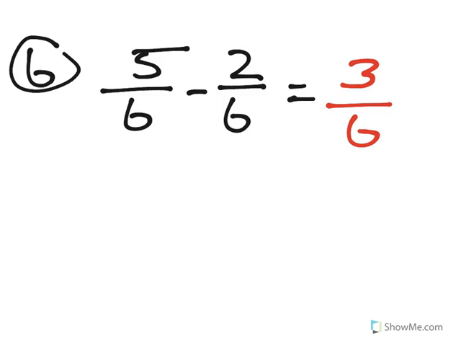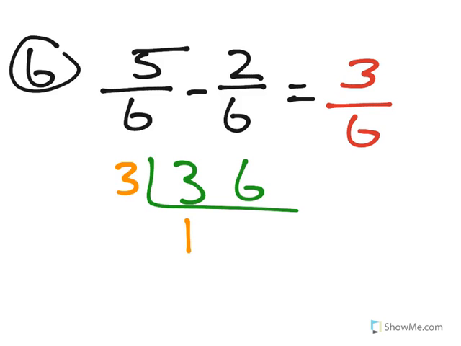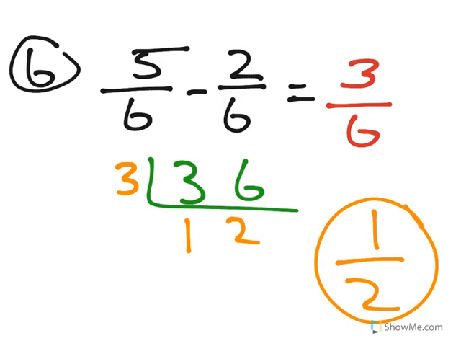So I can probably put it in my sled if you don't know what to do, and we've done the sled. So what goes into 3 and 6? 3 goes into 3 one time, 3 goes into 6 two times, so my answer is 1/2. Either way, you're going to divide by the greatest common factor and still get 1/2. So whatever you feel like doing to help you out.